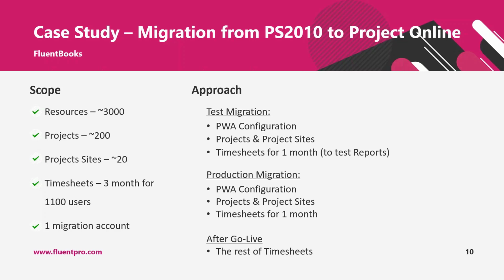Basically, during account mapping, we would map the source user account to the target one, because in Project Server on premises you would have an account that looks like domain/username, but in Project Online it would be an Office 365 account. And especially if your naming convention is changed between the older system and the newer one, it can be challenging to map your resources correctly, especially if your resource pool is quite large.